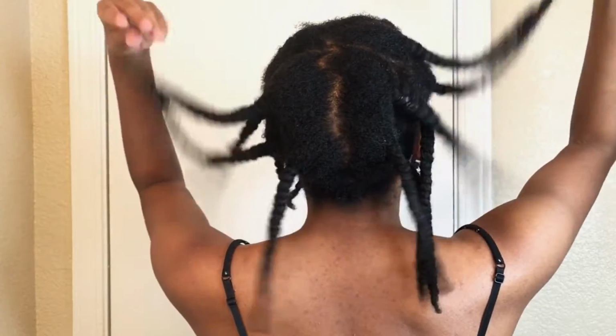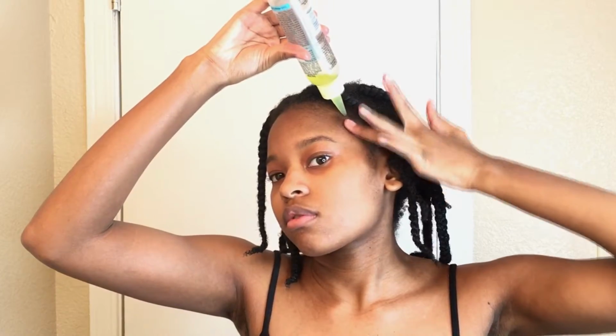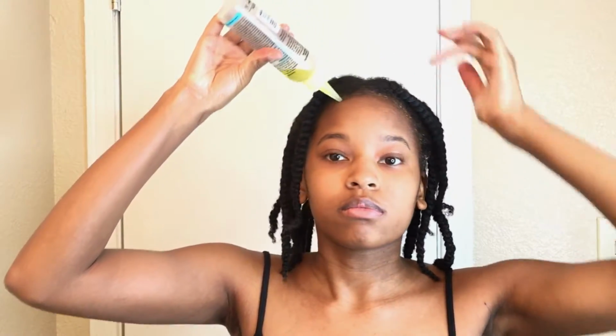So here I am on my last braid. When I'm done, this is pretty much what it looks like. I like to leave the back of my head open so I can sleep at night. But now I'm just going to be adding some Dew Grow oil to the scalp of my head and in between all of my braids.